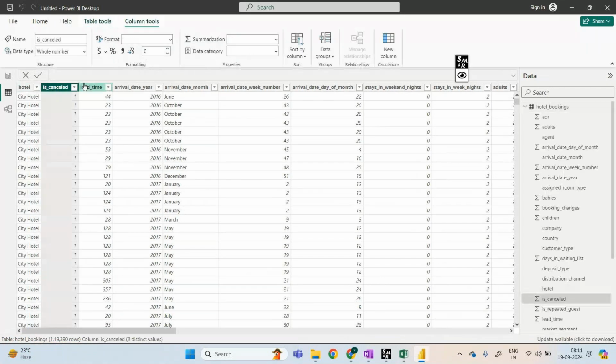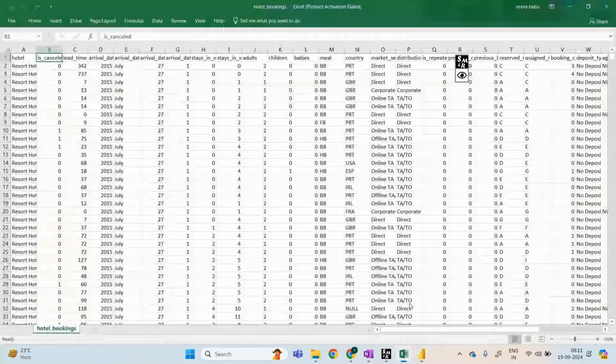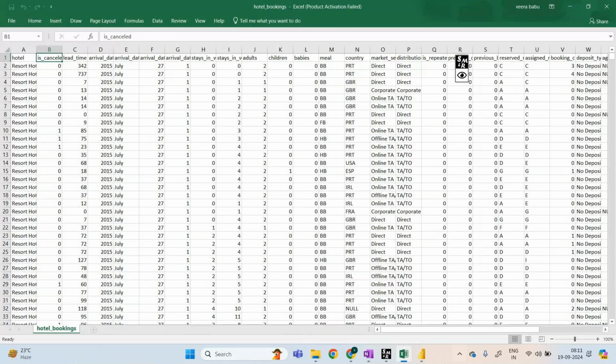These are all the same data. Is there a difference? See, we have taken this same file into the Power BI. Here you can ask me how the story is.